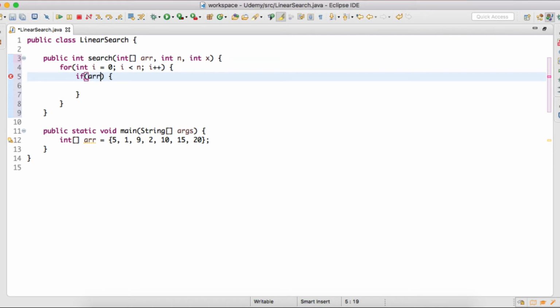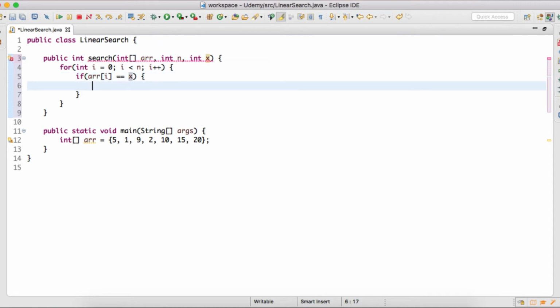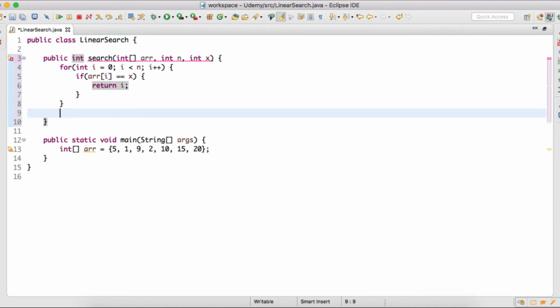We'll compare the value at ith index with x, and if the condition in the if block comes out to be true, we'll simply return the index value where we have found our element. And if the for loop executes completely and we haven't found our element, then we'll simply return -1, which indicates that we haven't found our element.